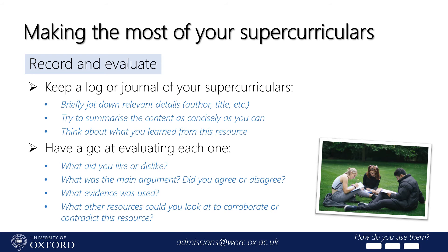If you've already looked at a few supercurriculars before this point — like a school trip that sparked your interest a couple of years ago — try to jot down a list of all those resources now so you have a complete picture. As you keep track of every resource, don't just make a note of the name and date, but also engage critically with what you're looking at. Summarise what the resource was about and what you learned. Did you like it or dislike it? Did you agree or disagree with the argument put forward? What evidence was used? What other resources could you look at to corroborate or contradict it? Keep track of your ideas now so they'll be easier to remember down the line.